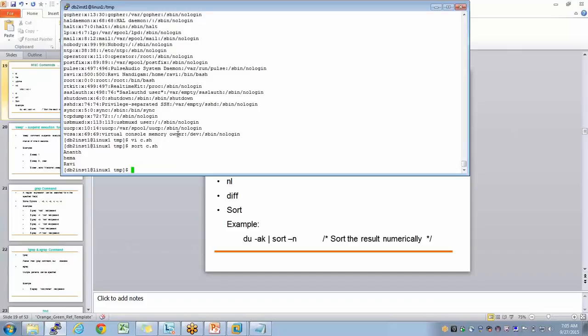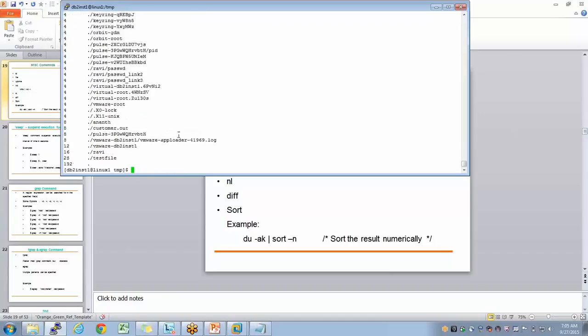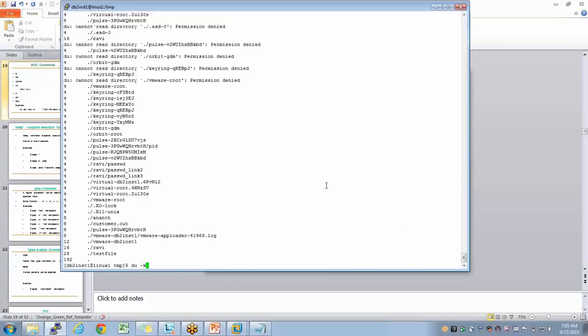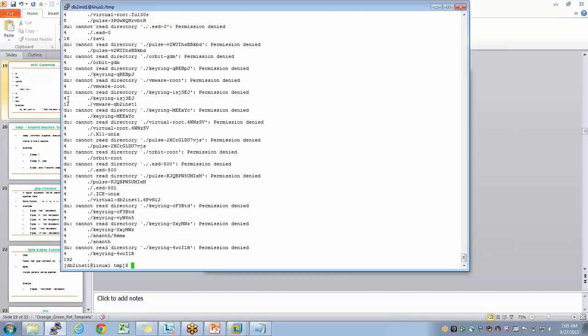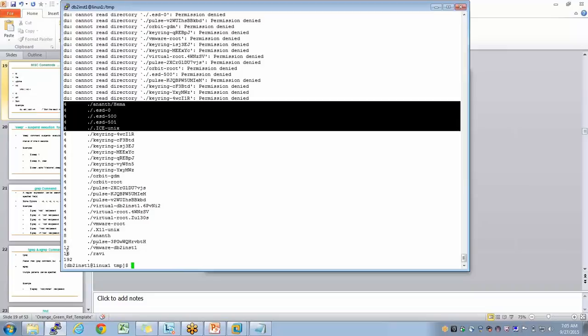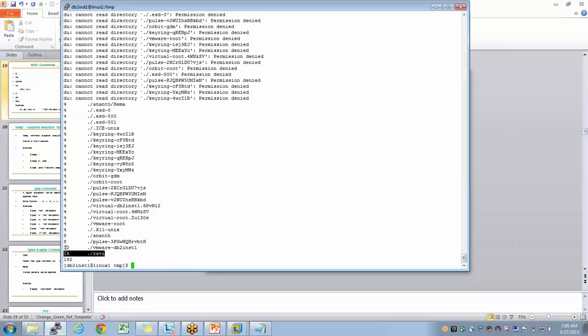Now how can I use this sort in real time? When I say du -k, this is how you get the data. So it actually sorts on the first column. When I say du -k | sort -n, it does a numerical sort. -n specifies numerical sort. By default, it's a character sort. You see how nicely I got my data? So that I can see the top consuming files at the bottom quickly.